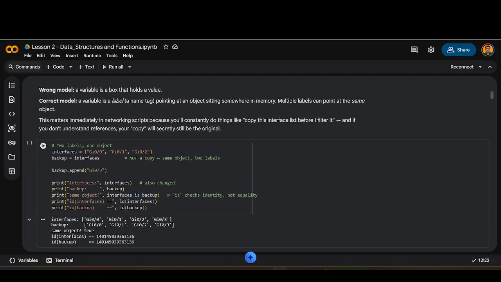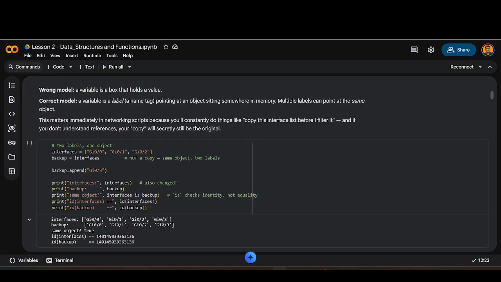So multiple labels can point to the same object, right? You know that we created variable a equal to 5, and then we said b equal to a. So actually a and b are both labels for the value 5. If you check their memory, they are actually pointing to the same location. So if you modify the value, you may be modifying the other value also, depending on whether it is mutable or immutable, correct? We discussed this in the last session also, where we took the running configuration and copied it into a backup configuration.